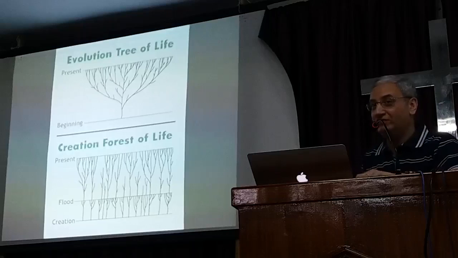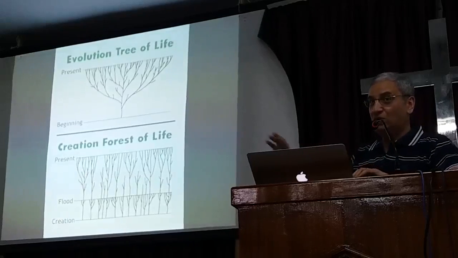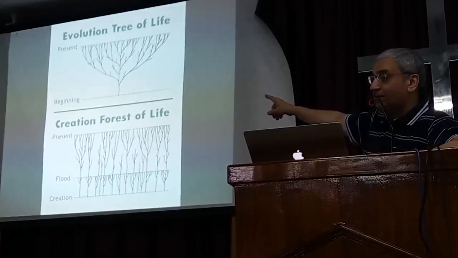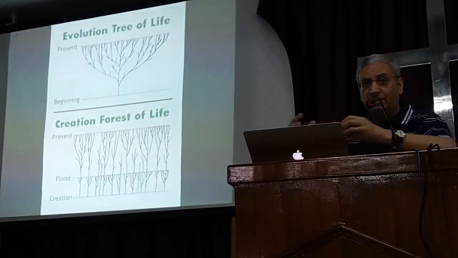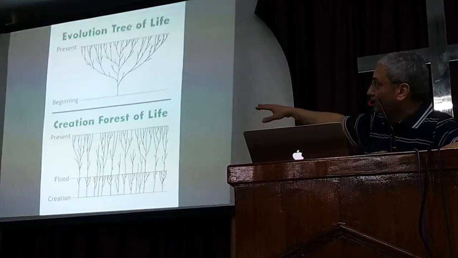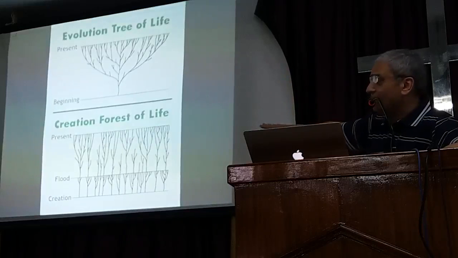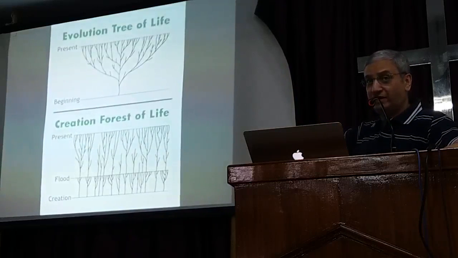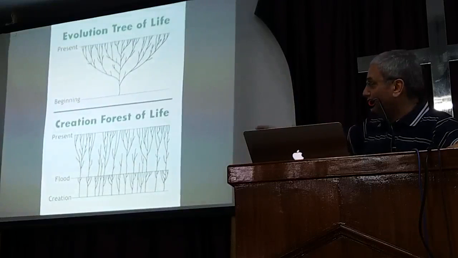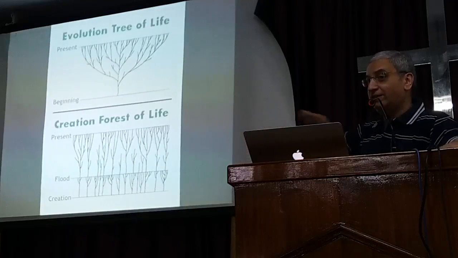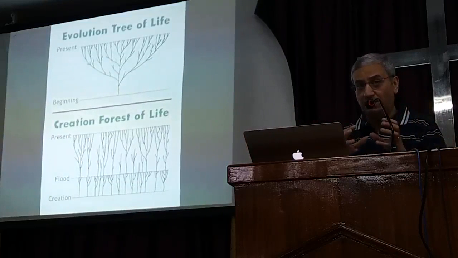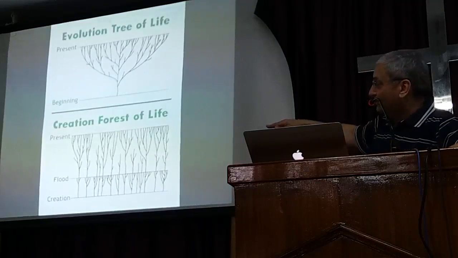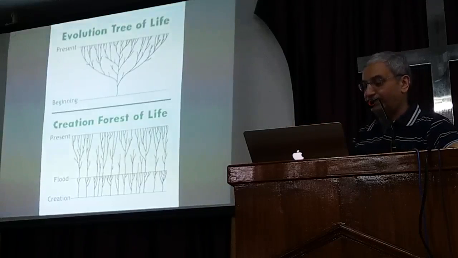So now we have two different historical events. One is the evolution idea. We started with a haphazard chemical reaction forming the first cell. The first cell started to multiply and form the tree of life. Now we have a different creation narrative. In the creation narrative, we are created according to its kind. And then the flood came and wiped out everything except the people inside the ark and all the animals that God brought to Noah. And then they came out after the flood and populated the earth.